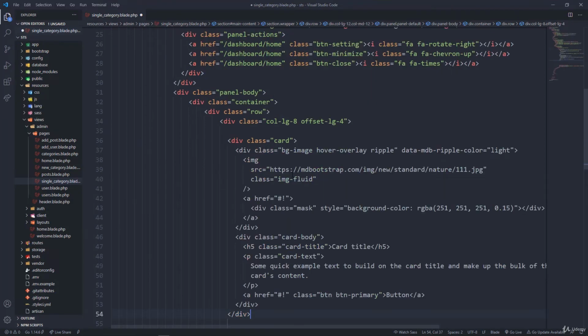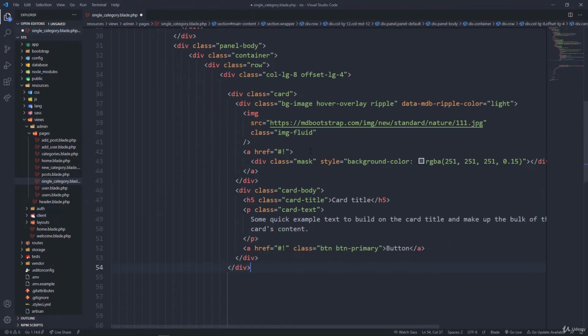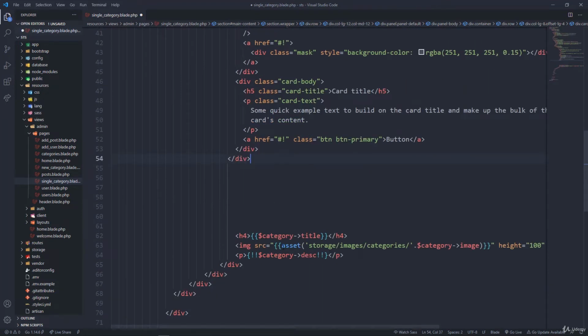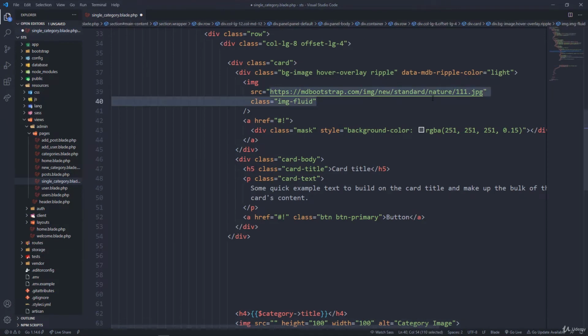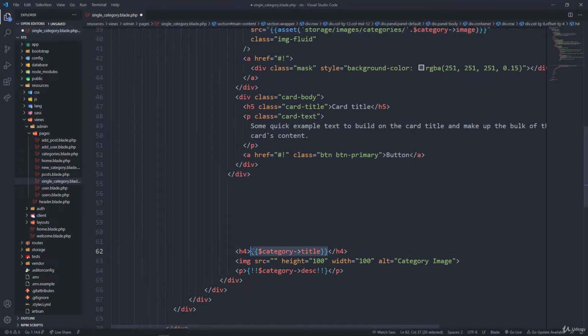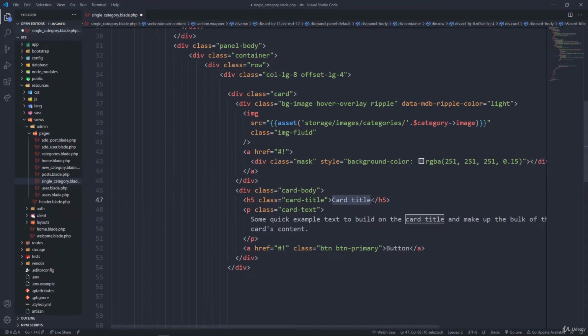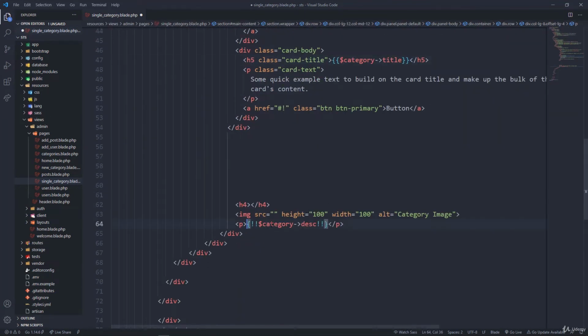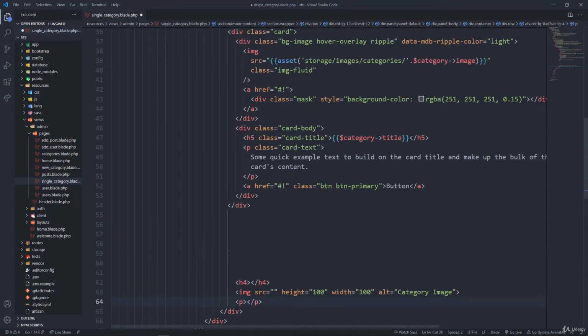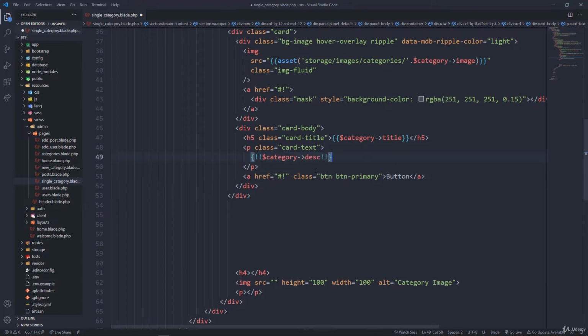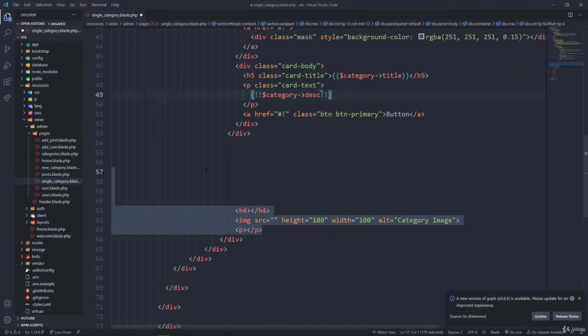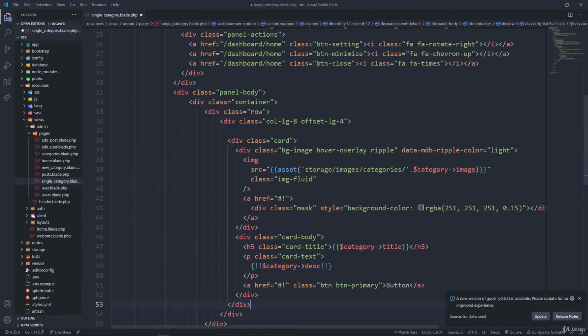And then after that, we'll of course automate. So the place of image, you are going to paste this here. The image source, we're just going to cut this and paste here. And then the title, just cut this, and the card title is going to be here. And then after that, you have the card description, and that one is going to be here. So after that, we can delete this, we don't need it anymore. And now let's save that and go back and refresh and see what it looks like.